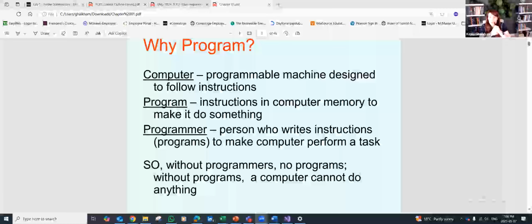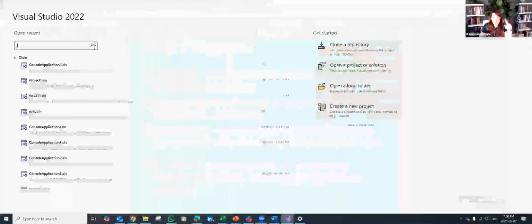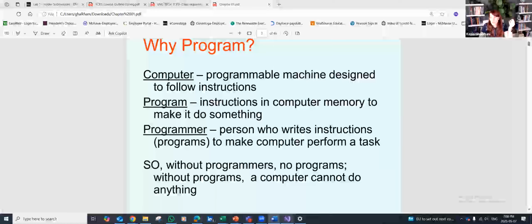So now, in order to start programming, not only do we need the machine, which is called the hardware part, like a smart system, we also need software. Programming is under the software part of any technology. It's not related to hardware. Also, this software is supposed to be installed on hardware. For example, what we are going to use in this course, Visual Studio, is software, but definitely we need the hardware in order to make it functional.